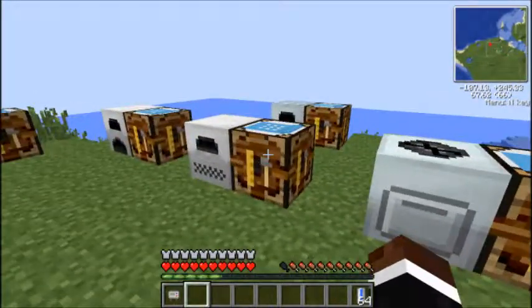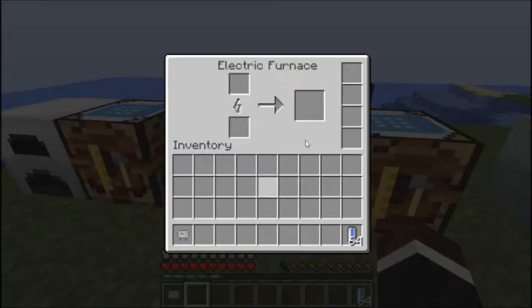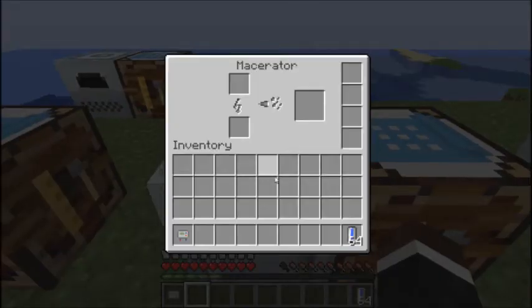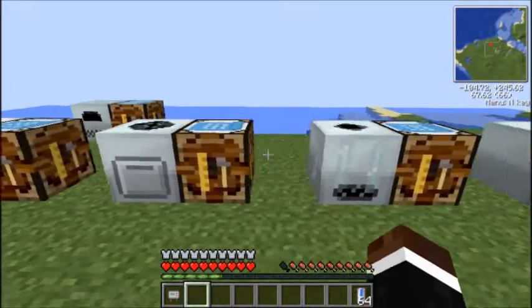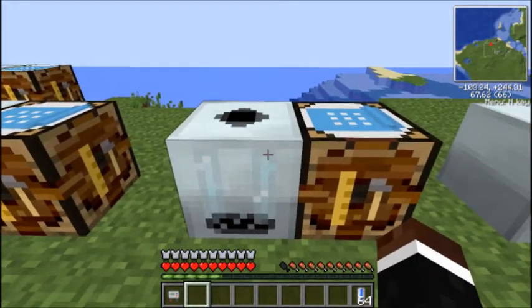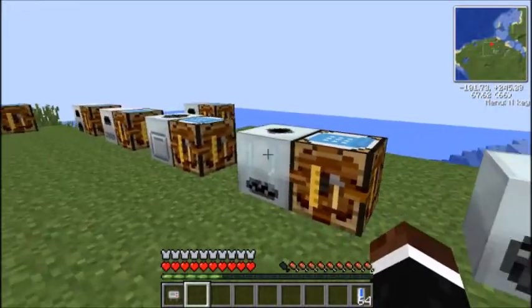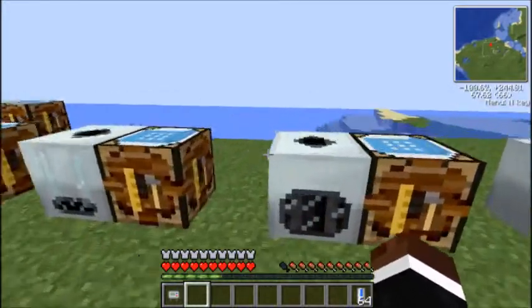Should probably mention as well, I forgot how much EU they all use. So the electric furnace uses 3 EU per tick, so not too much. The macerator uses 2 EU per tick, so even less than that. The extractor uses 2 EU per tick. So yeah, all these basic machines don't really use that much energy.